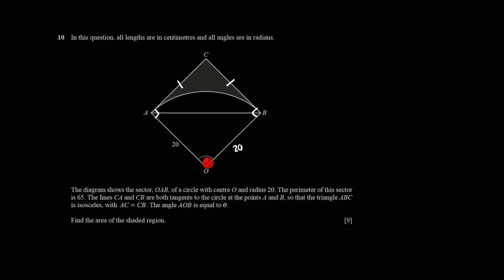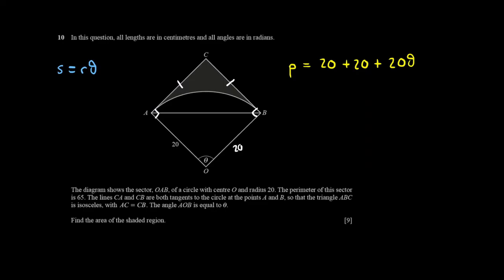Okay. Now, how can we proceed? Well, the first thing we want to do is we want to find that angle there. How are we going to find that angle? Well, we've got one bit of information. We know that the perimeter of the sector is 65. Okay. Now, the perimeter is going to be this length 20 plus this length 20 plus this length here, which is the arc length. Now, the arc length of a sector is given by the radius times by the angle, r theta, so long as theta is in radians. Okay. So what we can say is that the perimeter here, P, is going to be equal to 20 plus 20 plus r times by theta. So r is 20 and theta is the unknown angle.